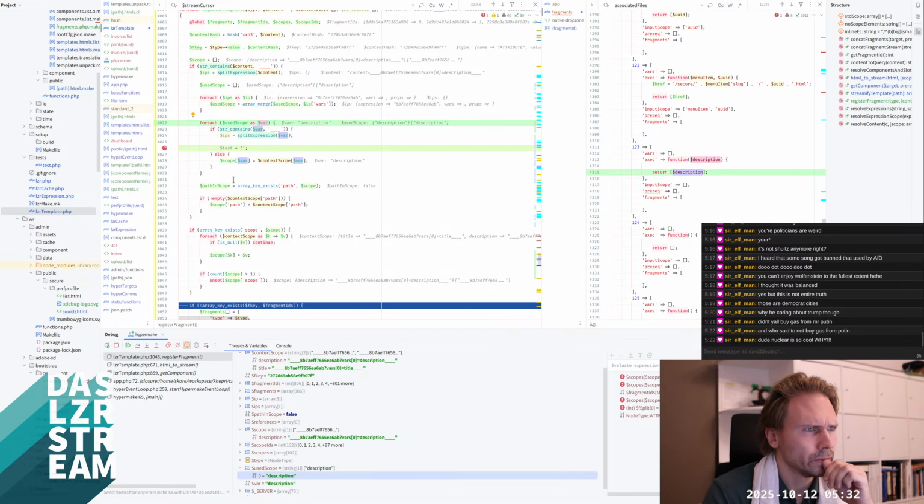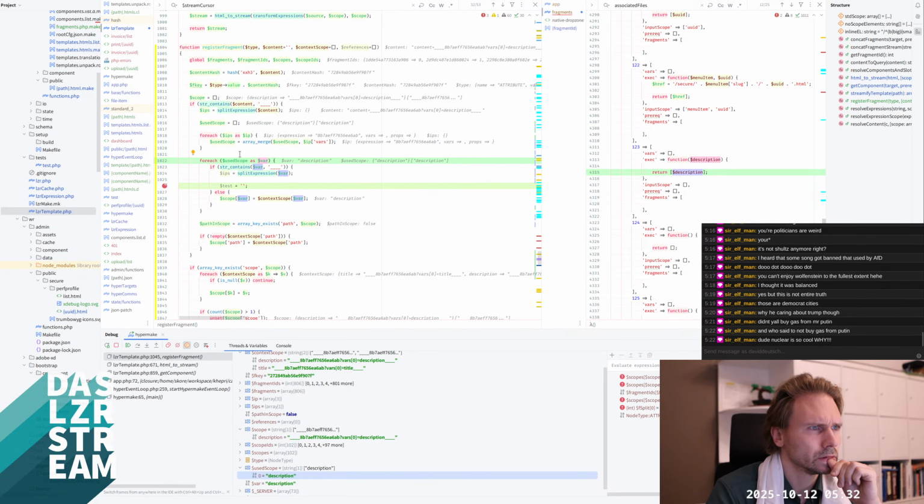No, wait, it wouldn't be used scope. So this is wrong. If this here contains that, then we want to split it. And then what?